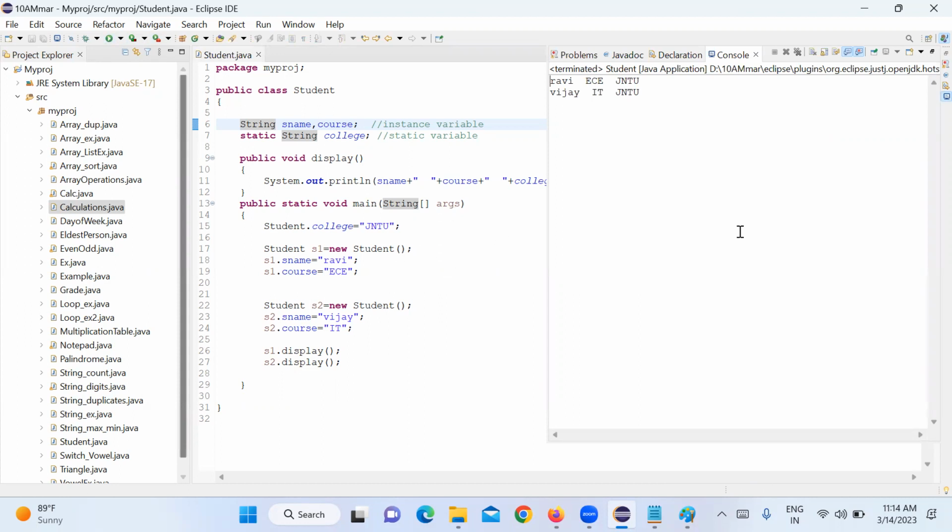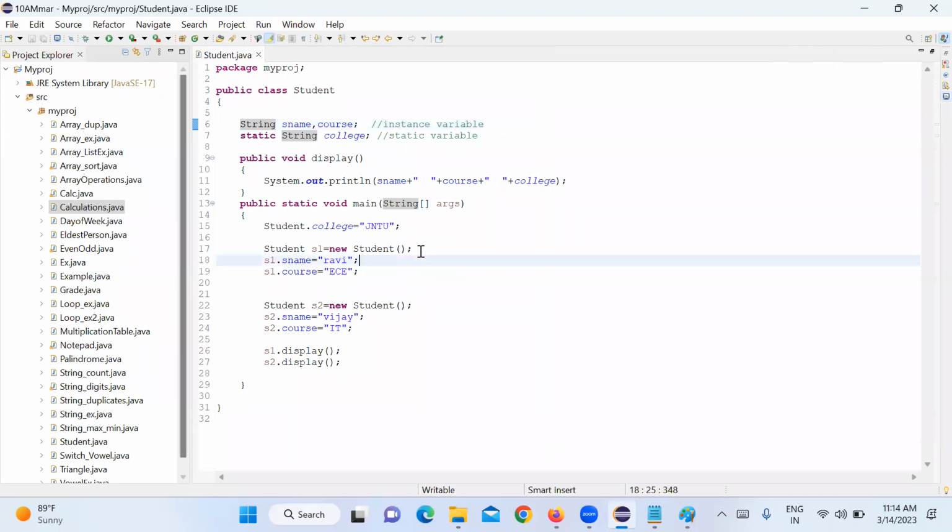So in the memory, how many times is a static variable created? Only one time. So all objects refer to the same variable. For instance variables, every object has its own copy. How many copies of instance variables are created in the memory? It depends on how many objects we create.